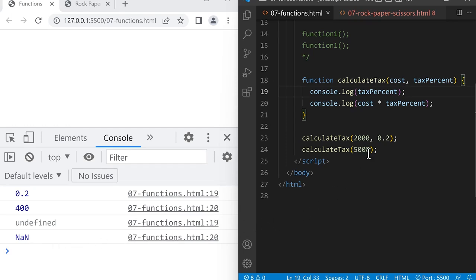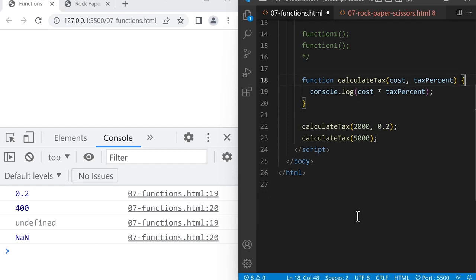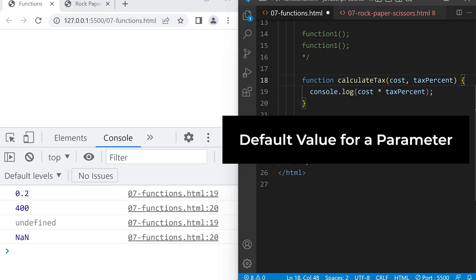So now let's remove the console.log and we'll learn how to fix this. To fix this, we can either pass a second value into the function, like this line, or we can also set a default value for the parameter.